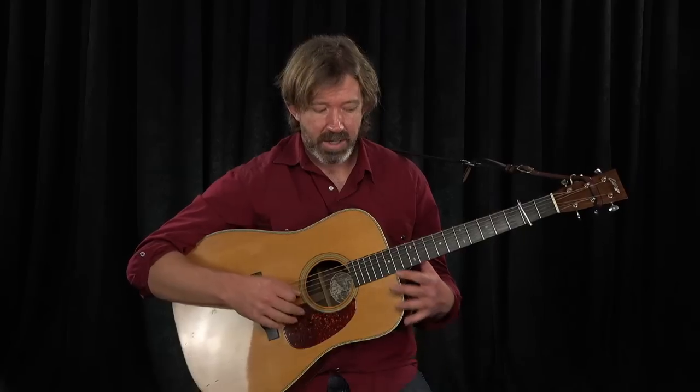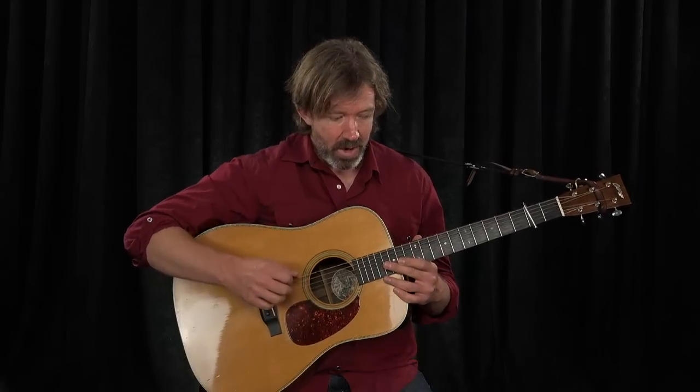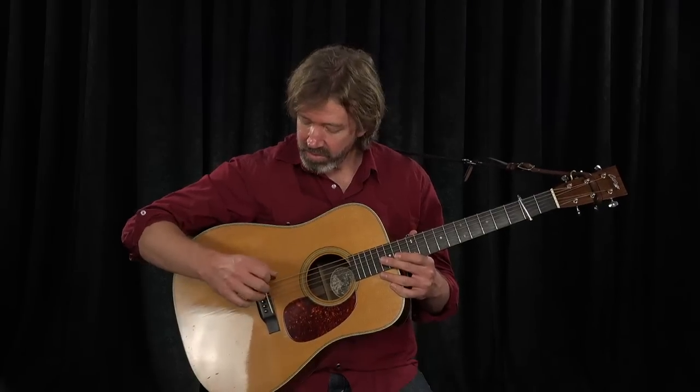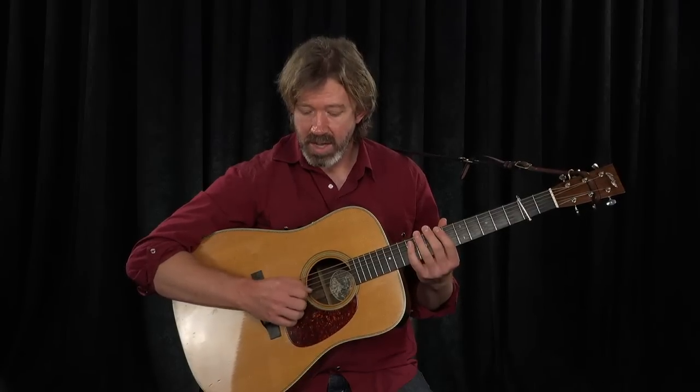So that's two reasons. One is the sound, and one is actually the playability and the comfort of it. If I was on a smaller bodied guitar, to get that sound, my arm would be up here a little bit. If I was on electric guitar, you'd see my arm would be up here. But on a dreadnought, for me, the way I'm built, it just fits perfectly right there. So these are all part of your body mechanics and part of holding the guitar and part of what size guitar you like to play that you'll want to account for. But ultimately, it's the sound you're hearing that's going to guide you.